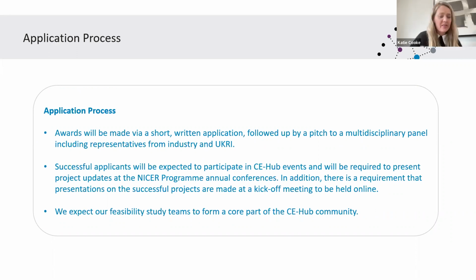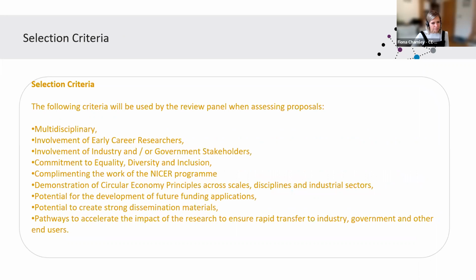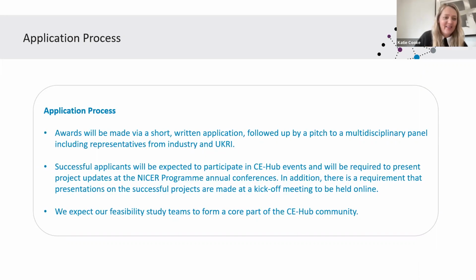Hi Fiona, sorry about that. I was having difficulties getting into Zoom, but I'm here now. Nice to meet you all. Can I just clarify your number of slide there, Fiona, just so I'm on the right one? Okay. I'm not sure what number we're on, but it is the slide with application process at the top. Yeah. I think you were going to talk a little bit about the selection criteria first. I don't know whether you want to flick to the next slide. Okay. And I'll start at 15. Okay. Yep. Yeah, thanks. Okay.